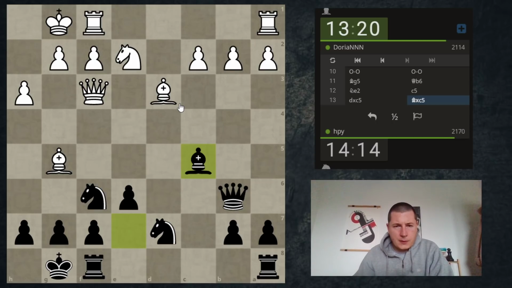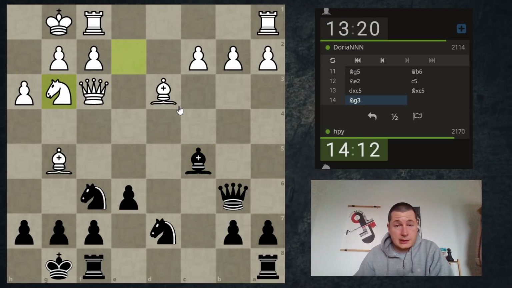So queen e4 is prevented for the moment, knight c3 is prevented for the moment. Against rook d1 I go knight e5. So he should probably play bishop f4 here. Wow, he doesn't. Okay.